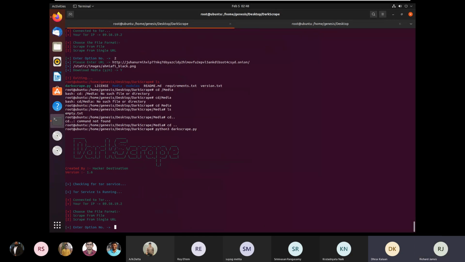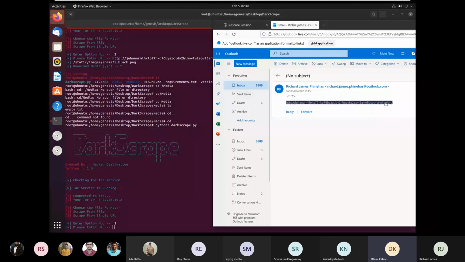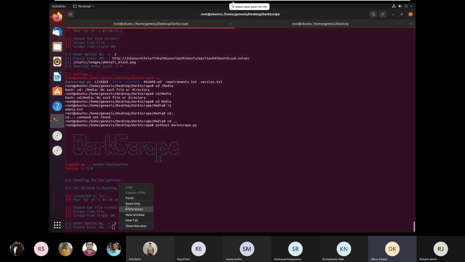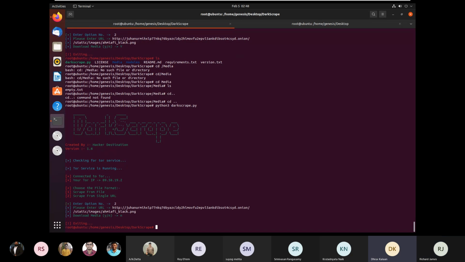Just enter option 2. Just paste the same URL. Just hit N now. N? Okay, that is strange.